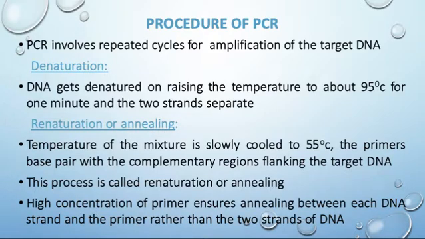Then the primer bases complementary to the region flanking the target DNA are attached, and this process we call renaturation or annealing. Now after this, the high concentration of the primer ensures annealing between the DNA strand and the primer rather than between the two DNA strands that got separated.